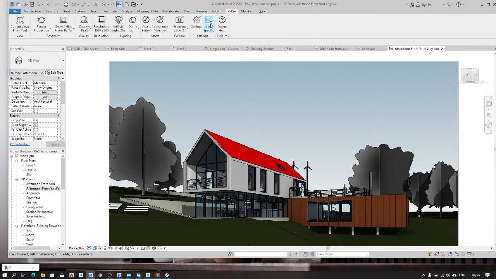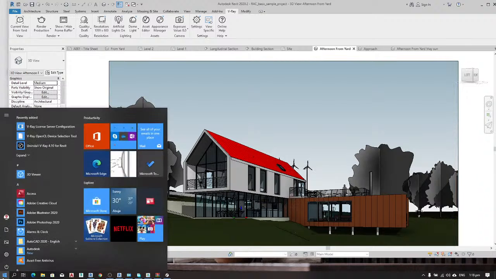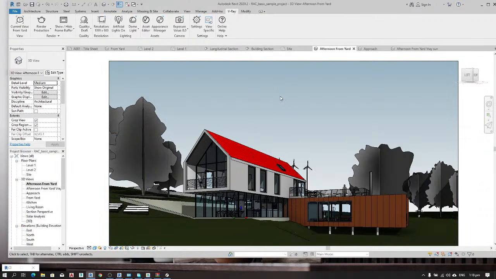So should I disable the view specific? I shouldn't. It seems like I don't know what I'm doing again, right? But normally that's the way it's supposed to. It's supposed to give us the batch render here. I don't know what I did that is not making it give me that. But that's just the way I always do it, and I've used it to do a lot of batch rendering before. But maybe we should stop it here.